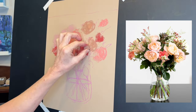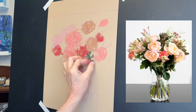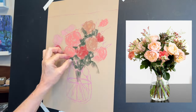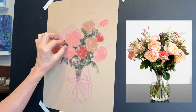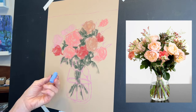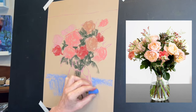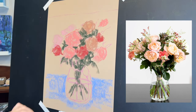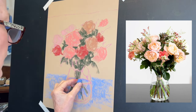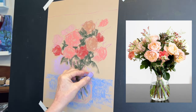What I'm doing first is focusing on getting my middle-range values in — not going really dark and not going really light. The green elements within the flower arrangement, the inside parts, are going to be darker in value. Notice my mark-making is really loose and sketchy. I also want to give some color and value to the tabletop, so rather than going with gray, I chose a really pretty blue. I also put the blue inside the vase, but I don't paint all the way to the edges of the inside to account for the thickness of the glass.